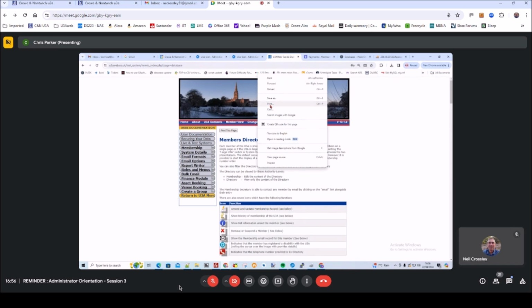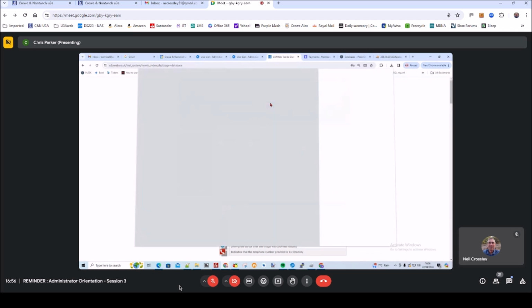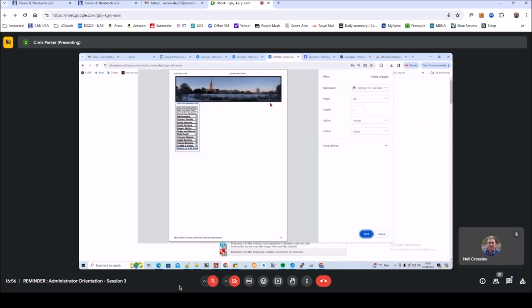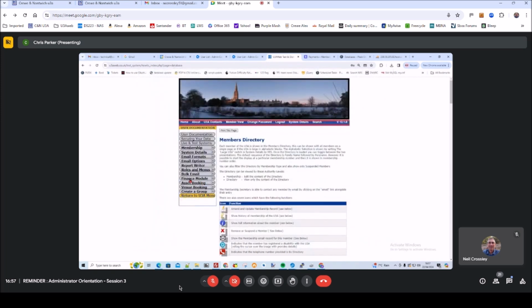Well, I went up to file and then clicked print, and all it shows me is the header and the vertical menu option. That's what I see, and nothing else. Oh, interesting. Actually, I just tried it in Firefox, and I haven't managed to print anything that I've clicked on. So it might be a Firefox issue.